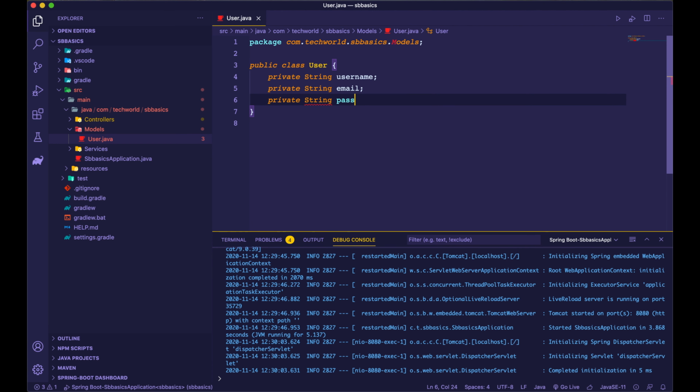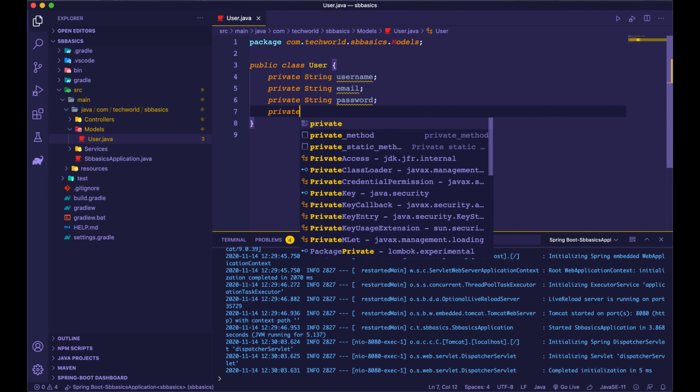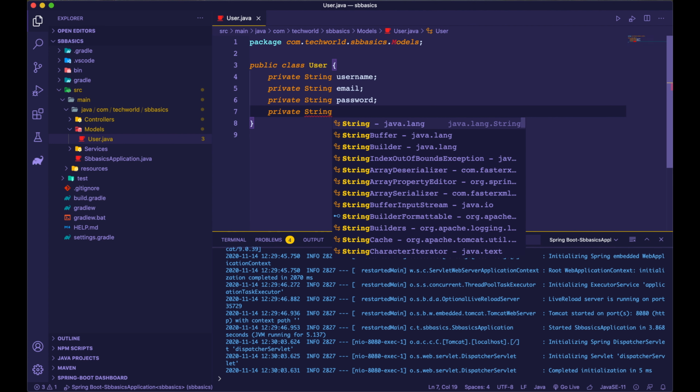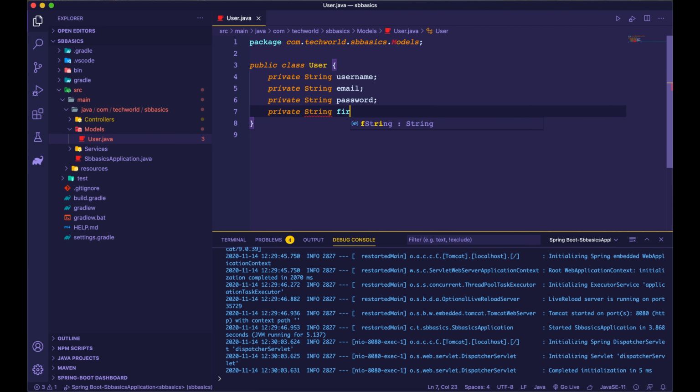Another private string of password. And lastly, we'll do a private string of first name. So what we're doing here in this model is we're defining what makes up our user. So anytime that we're working with user data, we'll only have these 4 specific fields.